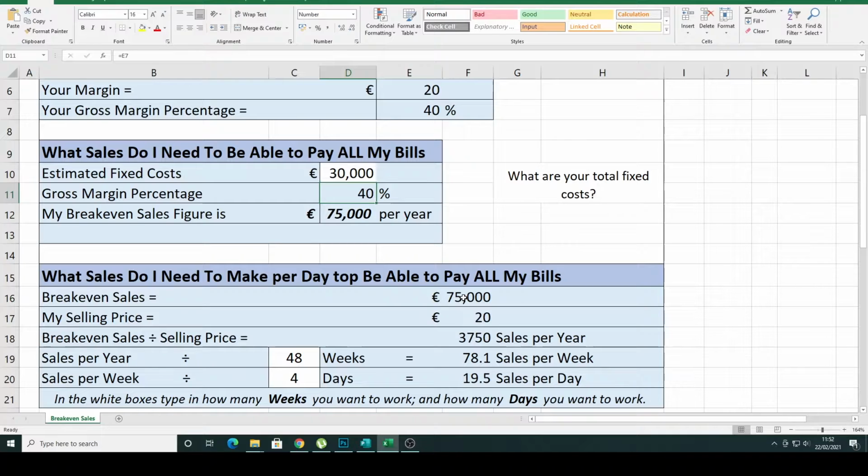If we look now on the bottom section of the table, we need to ask ourselves, realistically, how many weeks per year do I think I'll be able to work? And here is where you must be honest. If you're only available to work, for example, 20 weeks per year, well then plan things accordingly. If you are able to work 48 weeks a year, put in 48 weeks per year. The example here, I put in 48 weeks per year. That's probably a little bit high. I'd recommend you bring that back maybe to 44.